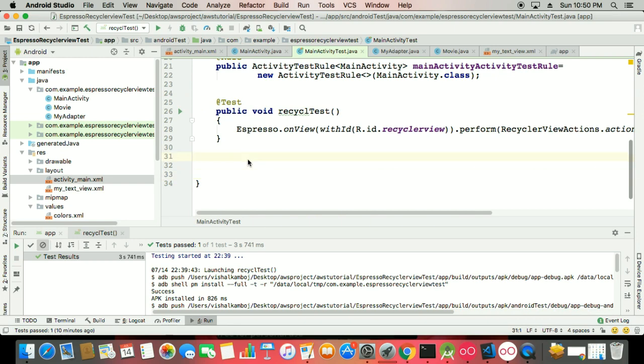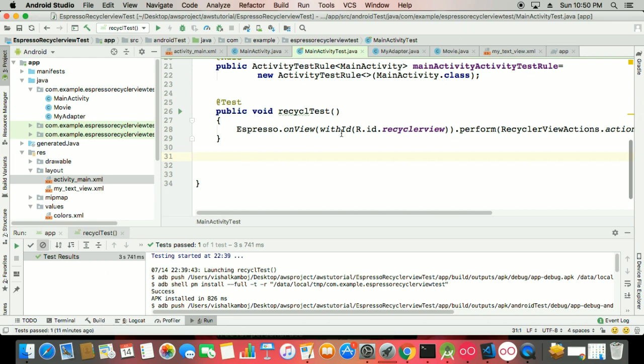Okay, for the second test, as we are learning with the RecyclerView, that is scroll to position. If you have multiple data, with many RecyclerView items, and I want to check them one by one, I just scroll automatically through all the items. If you want to match them with the items in my repository, we can cross check these things.